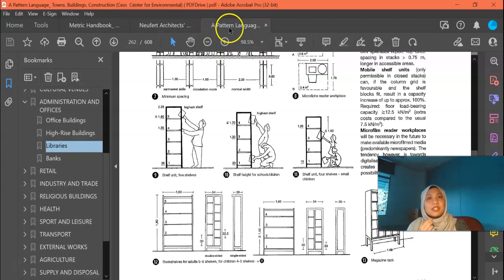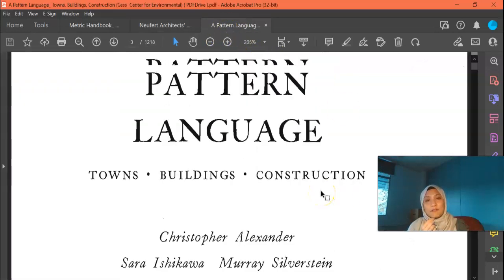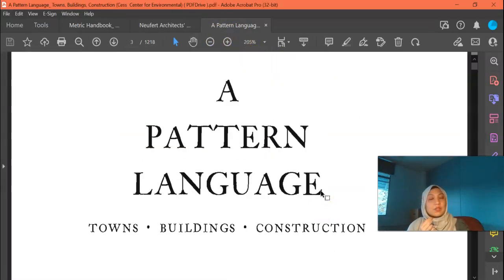Book number 3 that I know that you are scared of, the Pattern Language, because this book contains a lot of text, but it's very helpful in helping you to design a wonderful building, not just like, okay, this is a building, but a place where you can say, oh, at this area, this activity will happen, and how this building actually shapes the community over there, or the user experience.